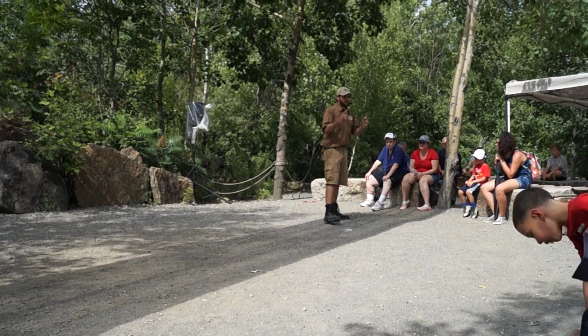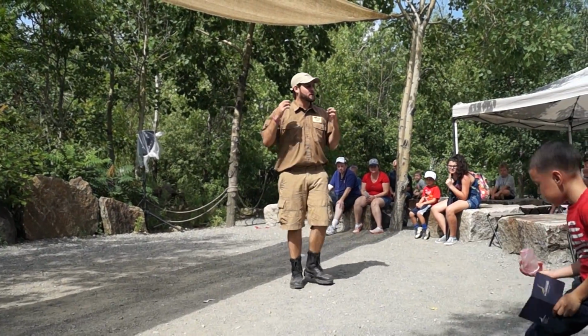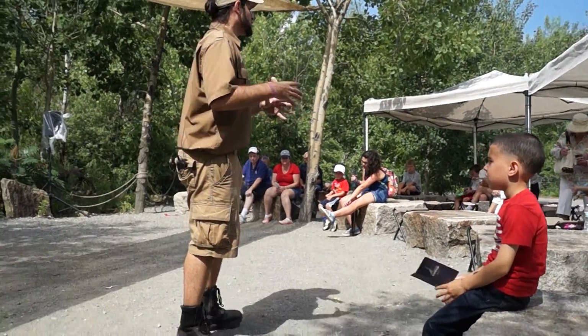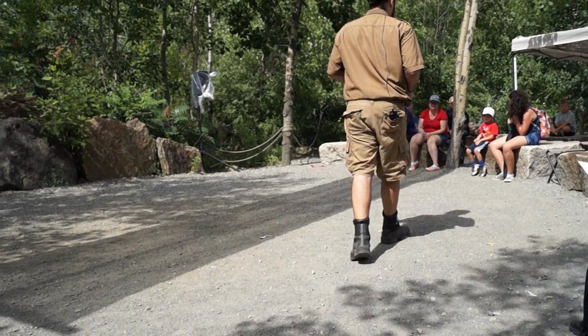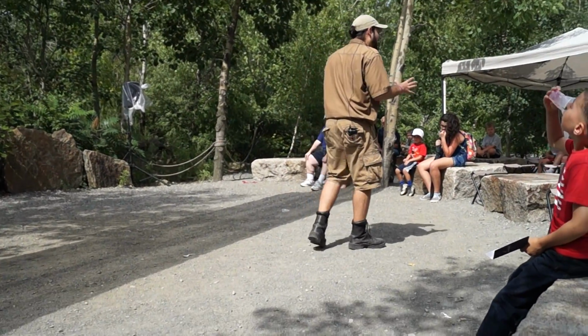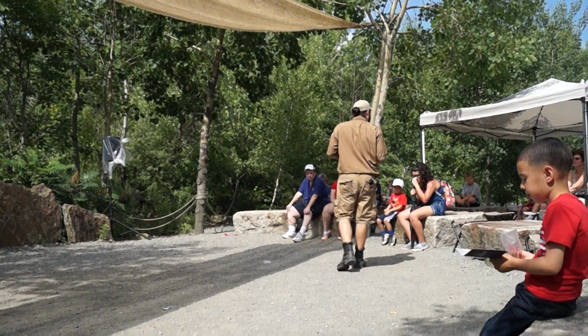Number one, if you find something you think might be a fossil, take it somewhere to someone who knows what they're looking at. Bring it to a paleontologist, bring it to a museum, show it to someone, because you may have found something really important. Number two, if you find a fossil, and you bring it to a paleontologist, and they tell you, wow, this is actually really important, you might want to keep this so we can study this. Where did you find this?